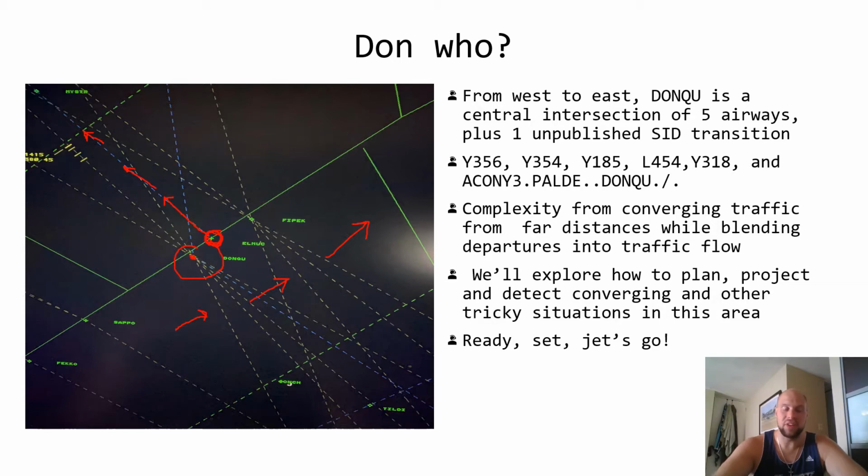So DONQU, this fix right here, is that central hub for these airways. You have Yankee 356 from McGill, Yankee 354 from Gesso. You have Yankee 185, Lima 454, and Yankee 318. Yankee 318 coming from Wexit, Lima 454 coming from Panmo, and Yankee 185 from Oconee, or if you want to trace it all the way back, its origins lie over Illery.